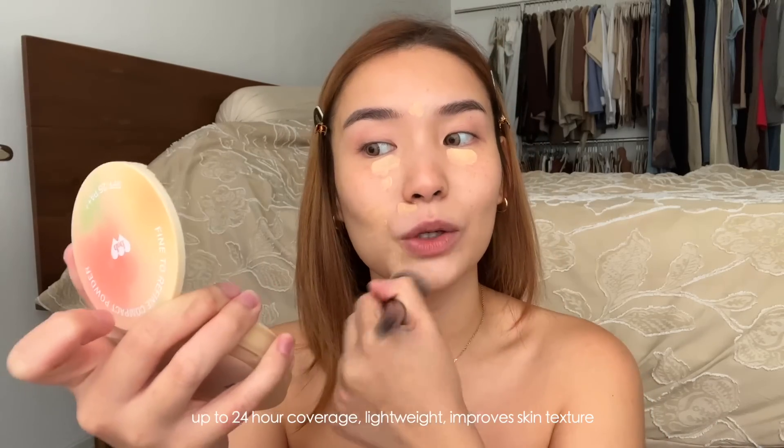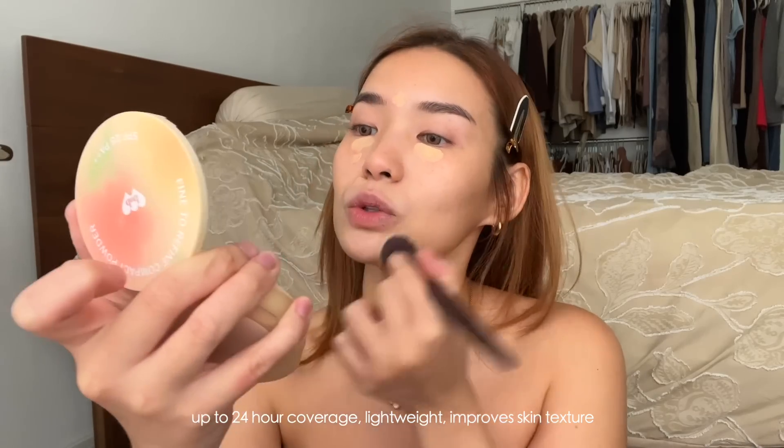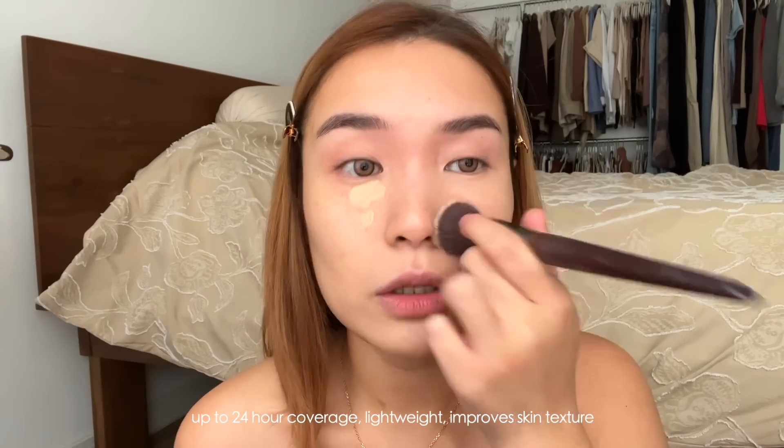I haven't done a makeup tutorial in a hot minute, but your girl is ready. I'm going to use concealer first — this is their Start Over Concealer Seamless Matte in the color Cool Light Petal. This brand is especially viral on TikTok and I'm really curious. This concealer is blending out really well — it literally disappeared into my skin. It's such a perfect match, I'm so happy with the shade they sent me.